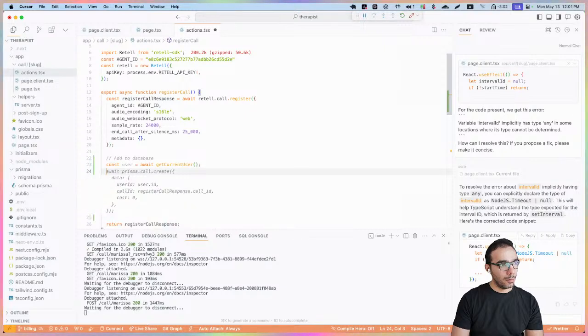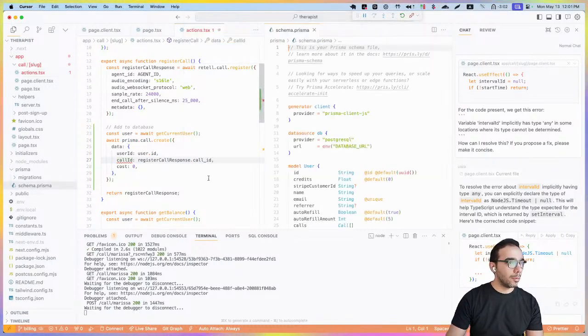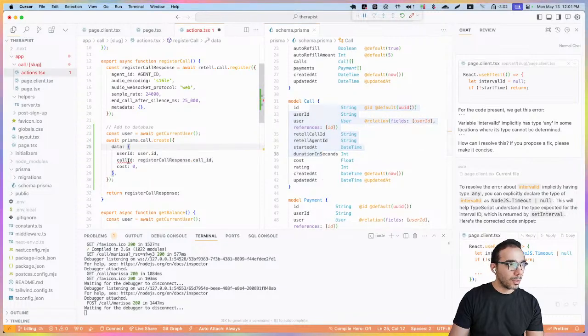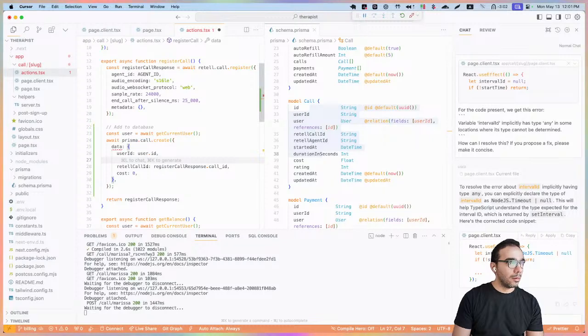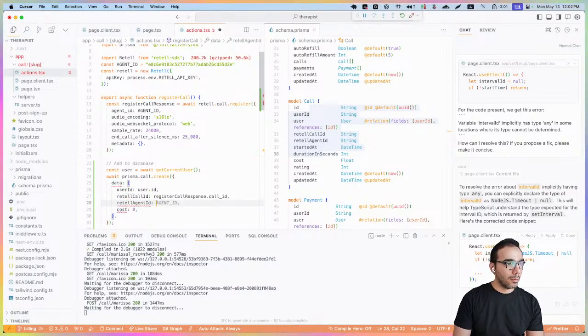Right, call ID, open up schema. So the call is going to require a retail call ID, agent ID, right? So retail agent ID is going to be agent ID.